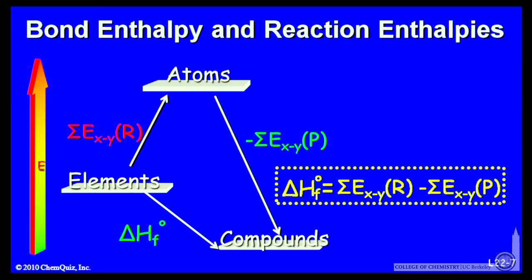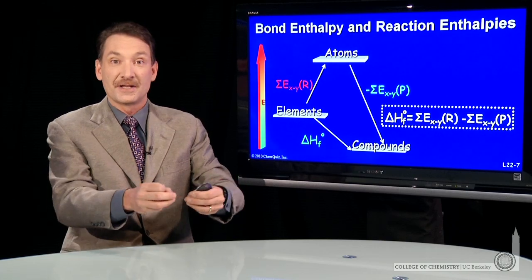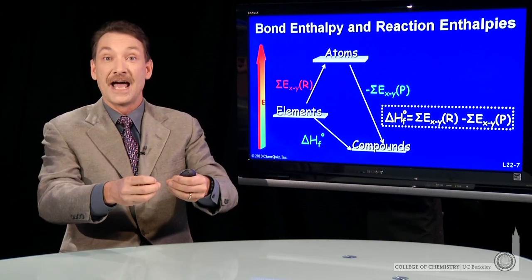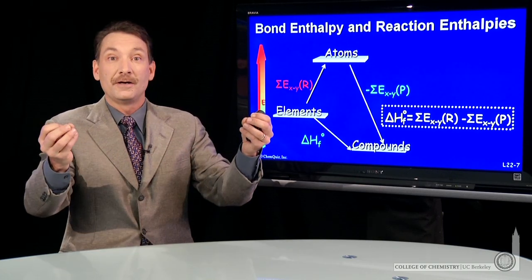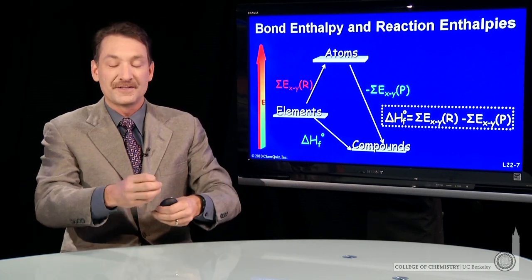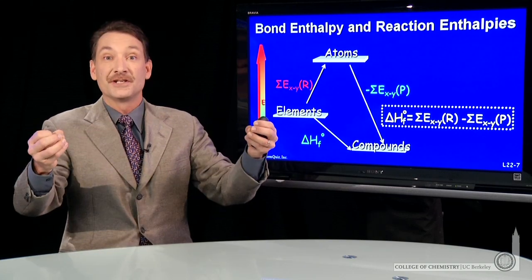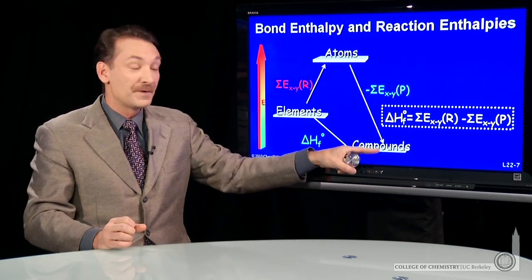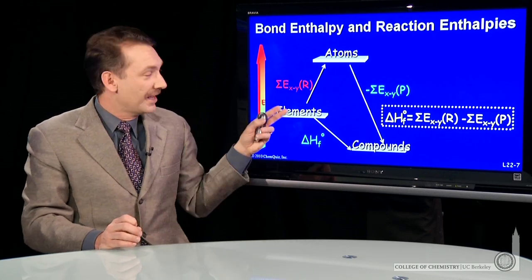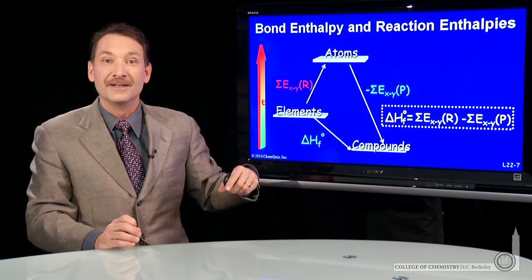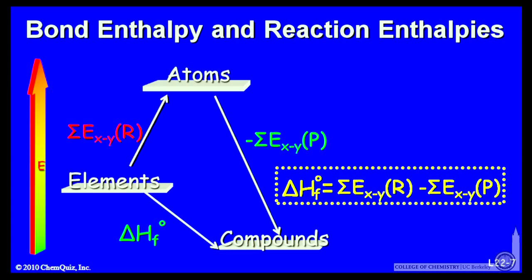Now, if this were elements in their standard states, most of them in their standard states have bonds to their associated molecule, like carbon will be in a carbon lattice with lots of carbon-carbon bonds. Hydrogen is in hydrogen gas in its standard state, diatomic molecules. If I broke apart all the carbons in a carbon-carbon solid lattice and all the hydrogens in hydrogen gas, and then formed some hydrocarbon, that would be the heat of formation for that hydrocarbon. And I could calculate a heat of formation from bonds broken and bonds formed.